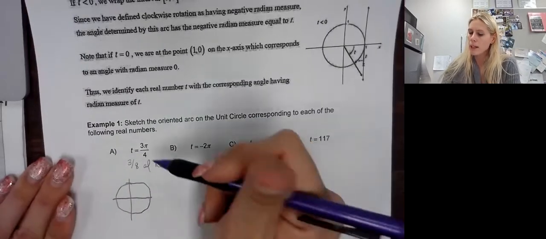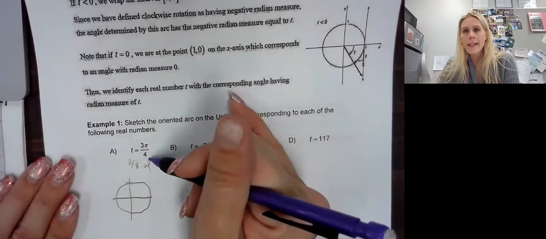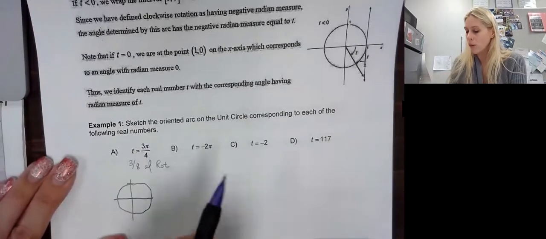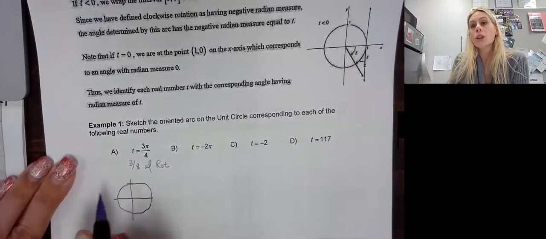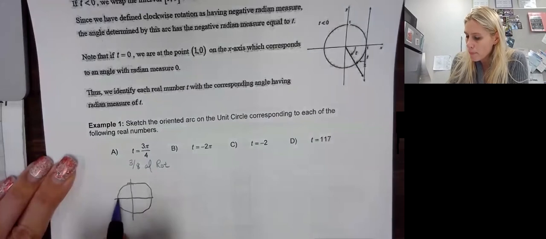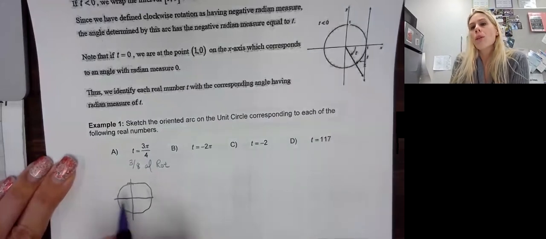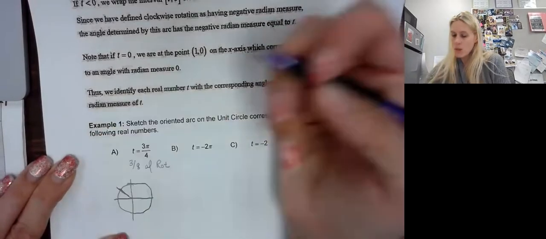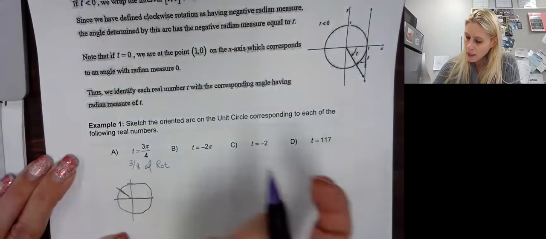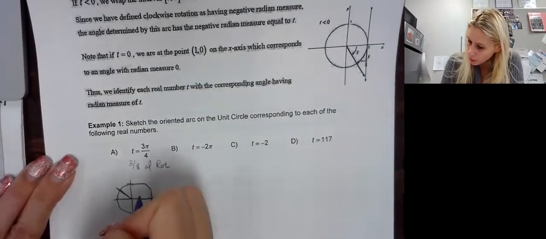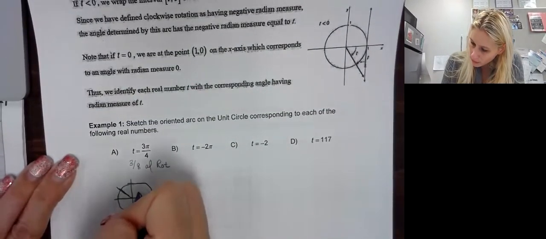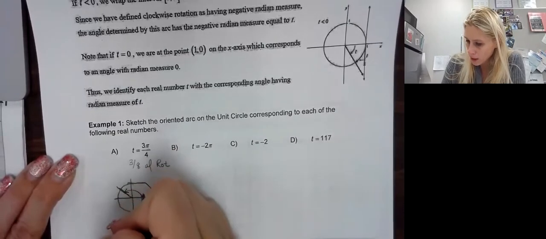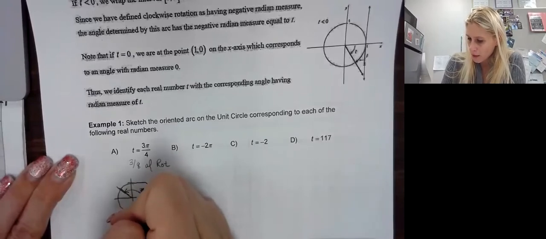Also keep in mind that 3 over 4 is 3/4 of a whole, right? Well, don't forget a circle is 2 pi. So a whole or 1 pi would be half the circle. So 3/4 of the circle is going to be between your half and your whole. And we remember that the angle always starts at the positive x-axis. So here is our 3 pi over 4.